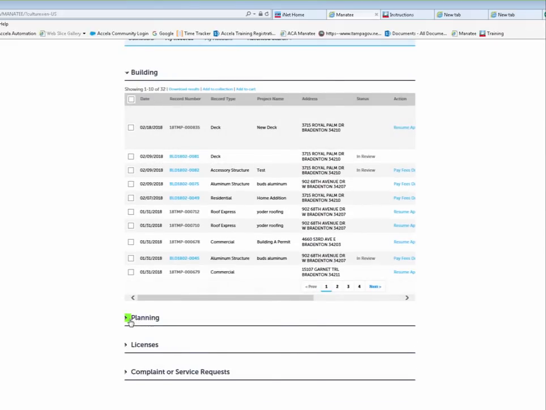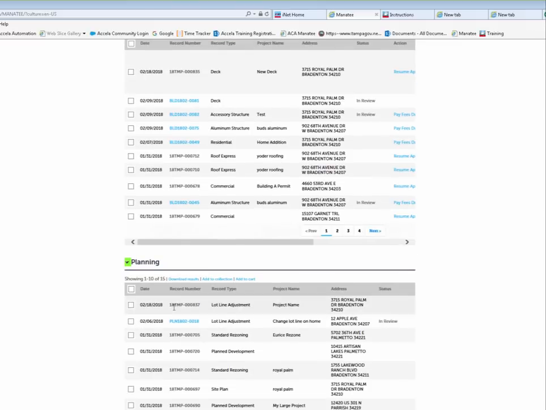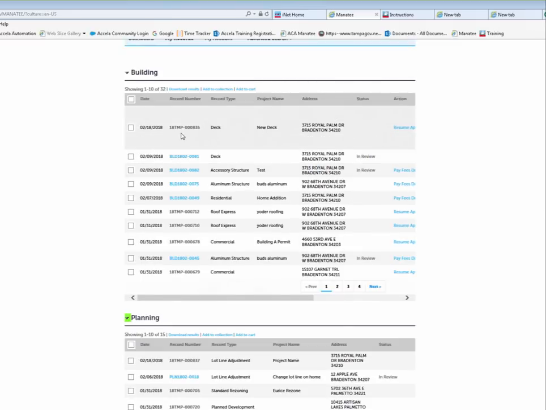and we can see both of the applications that we put into process, and we can also see that they only have a temporary number because we have not submitted the payment. Once the payment is submitted, you will receive the regular record number, and from that point it has been submitted. Once the application has been submitted, the only things that you will be able to do are pay fees, upload and download documents, and view the process of your application. So we're next going to take a few minutes to go ahead and look at some of those things.